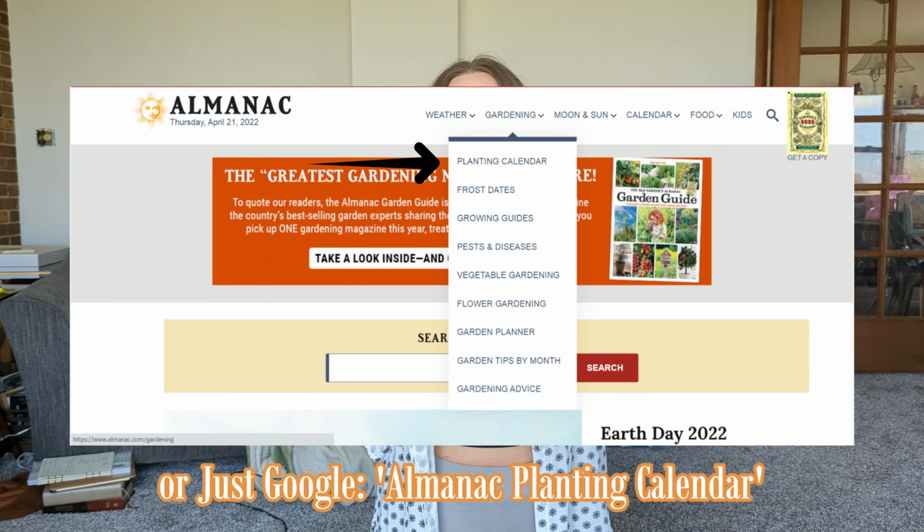And the way that I'm going to be doing that is I actually went to almanac.com, and you can first off look and see based on your zip code when the last hard frost date is. They typically say that you can plant stuff after the last hard frost date. But I'm taking it a step further because I found out that the almanac has a page where you can type in your zip code, and then it has all of the vegetables and the day that you can plant those outside.